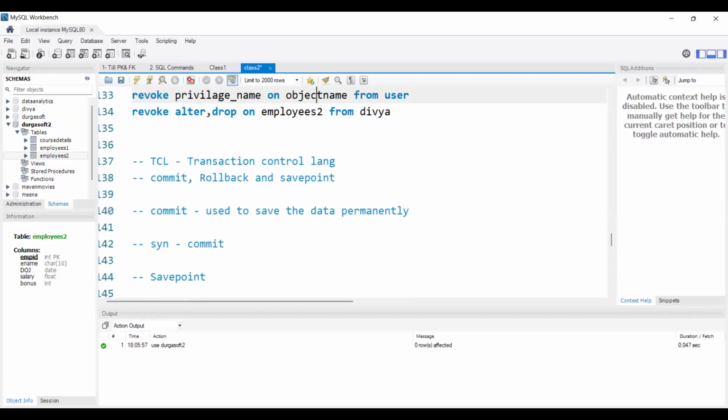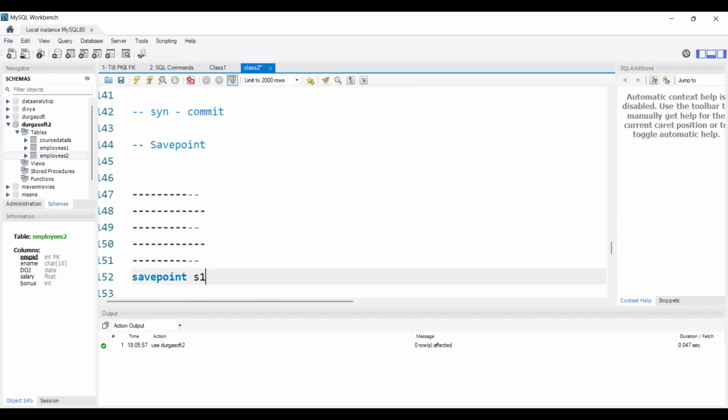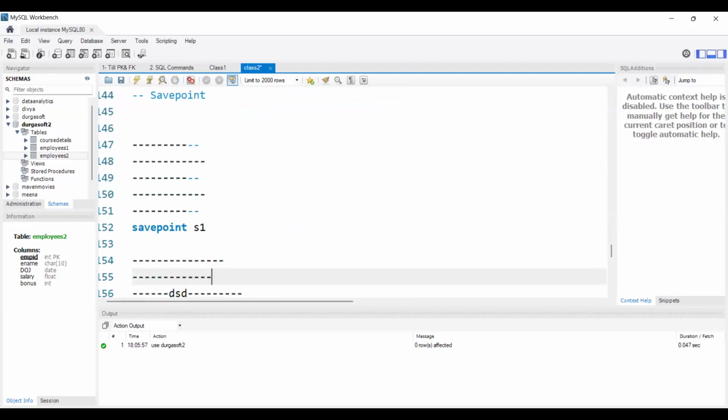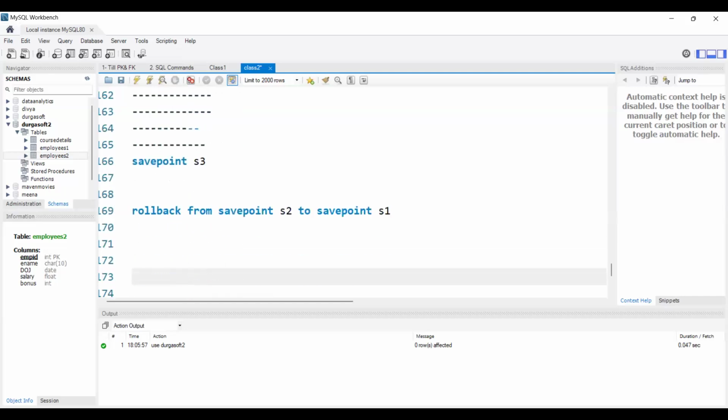For now, just remember one thing: if we are not sure about the query we are writing, or if we are writing a longer query, it is better to use save points, and then we can simply roll back by writing like this. Inside procedures also, we will write save points the same way, with the same syntax. But if you want to see it with an example, we can discuss at that point.